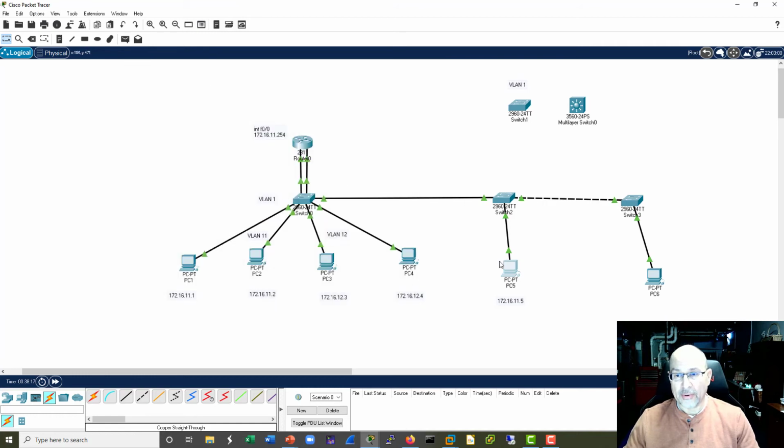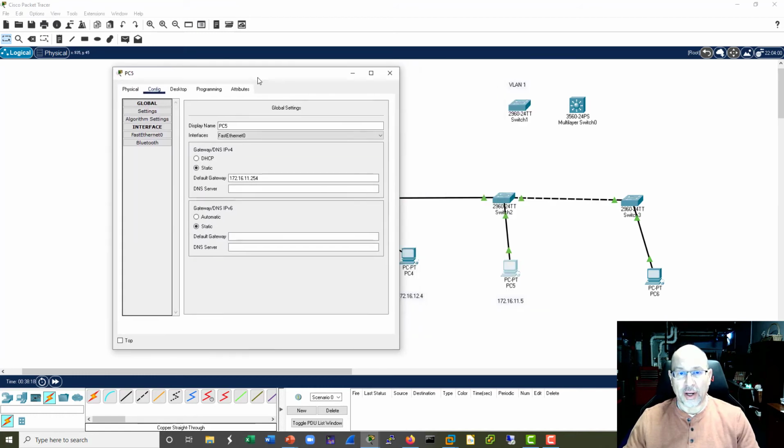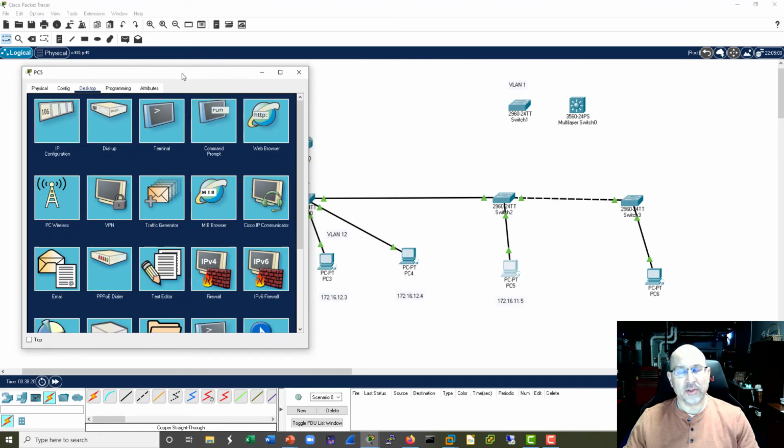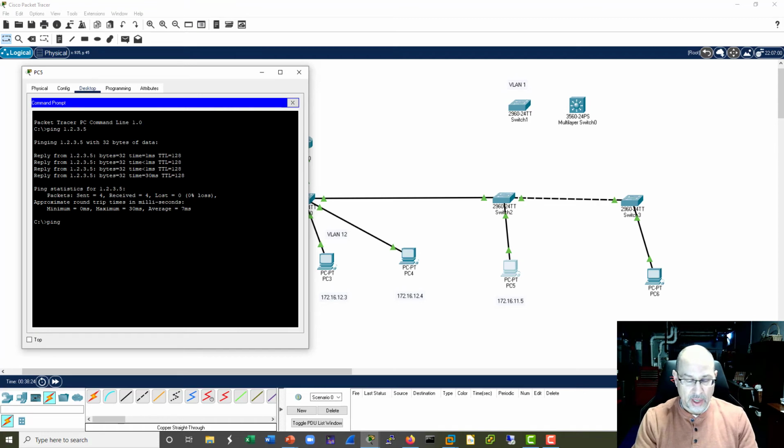You can see by the number of times I say whoops that I make a lot of mistakes, but that's okay. And so now the question is, all right, can I ping? Let's try something easy. Let's try my default gateway. So can I ping 172.16.11.254? I put it on the same network. I connected the switches together. I don't think it's going to work. So that's a problem. Well, how could we fix it?